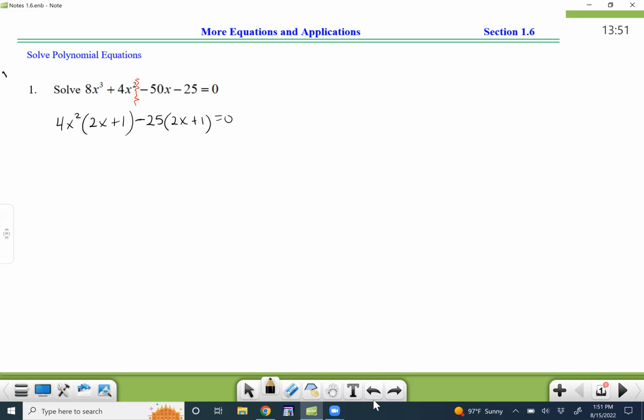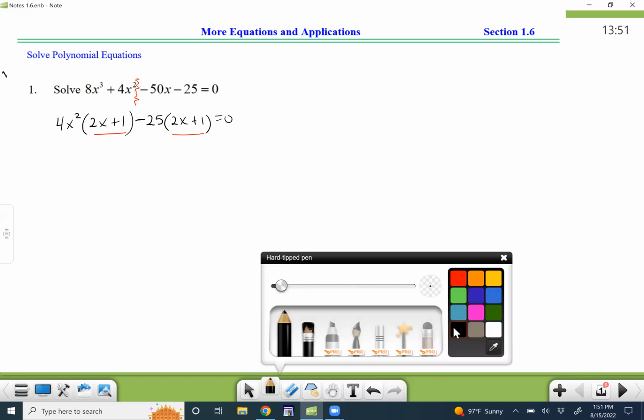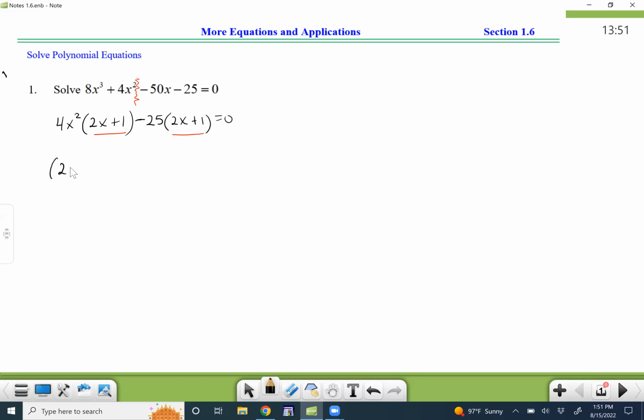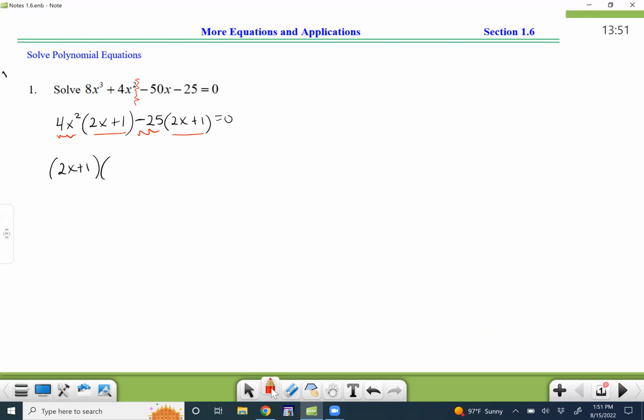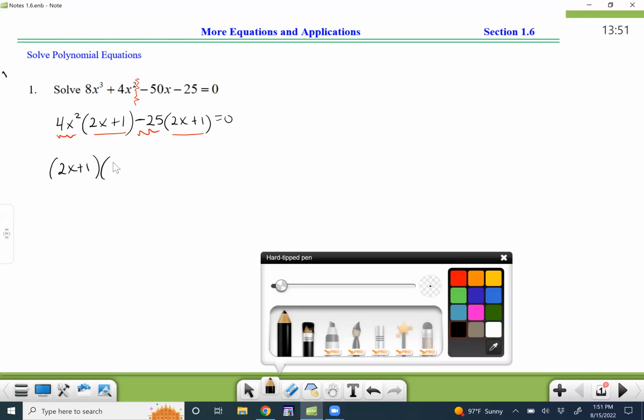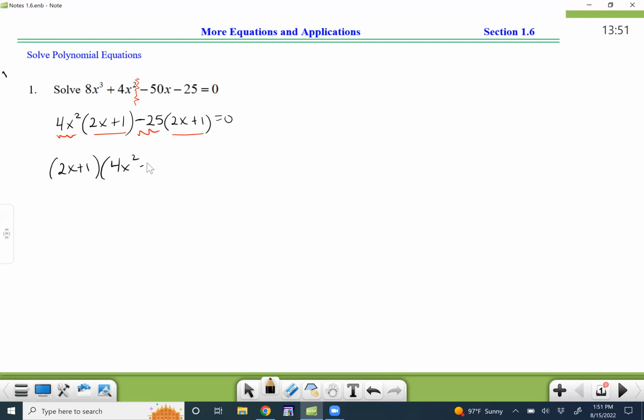All right. So now you notice that these match, and that is a good sign. We want those to match. I'm going to do it in a different color, you guys, just to really highlight that these things match. So that's going to be one of the parentheses because that's the greatest common factor. That's what you factored out. And then what will be left over when you factor that out is the 4x squared minus 25. Now, technically none of that is new. I mean, it's not like we've done it a ton, but it's not new.